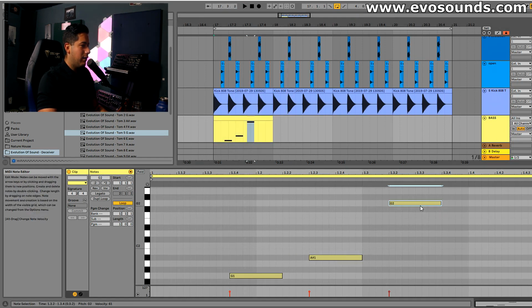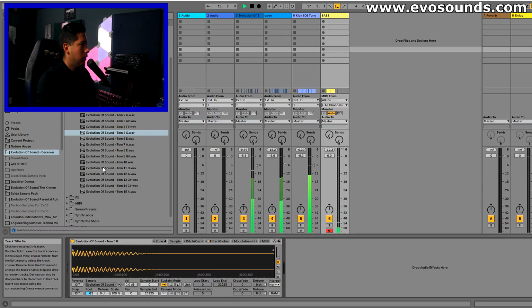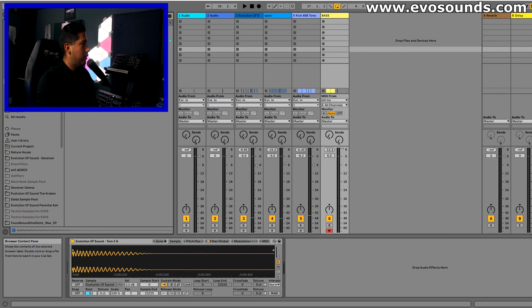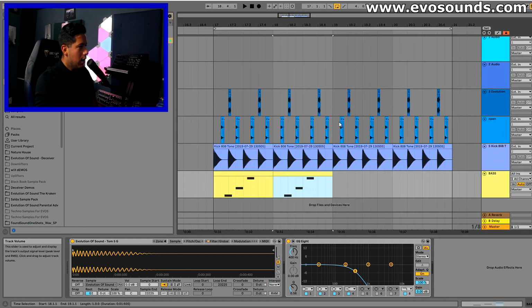All right, so let's get that nice little pattern going there. All right, that's sounding good, but we need to EQ out those highs, and then we need to add a sidechain because that kick is big. There we go. That seems more like it. But you can hear the bass and the kick are fighting. Once we fix that, we're going to be able to kind of get that groove going, okay?